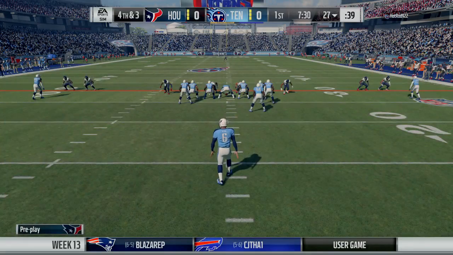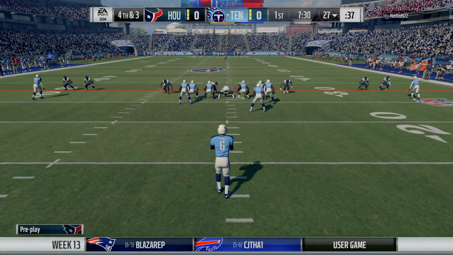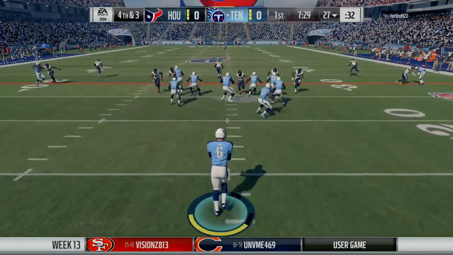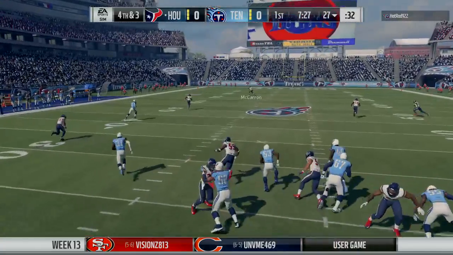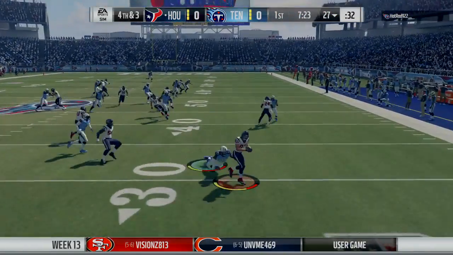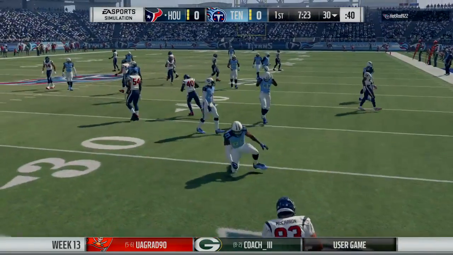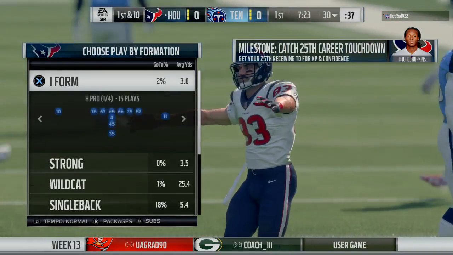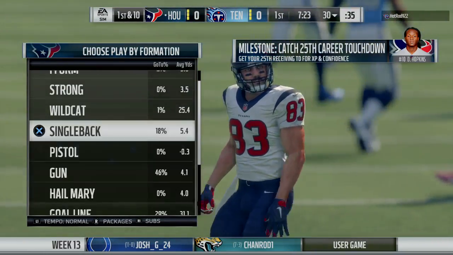In his 10th year, here's Brett Kern to punt this one as he's on to punt for the first time this afternoon. He punted 3 times in the loss last week as he sends this one away. It'll be a net of 40 yards, following a 43-yard punt, 3-yard return, and the Texans take possession.